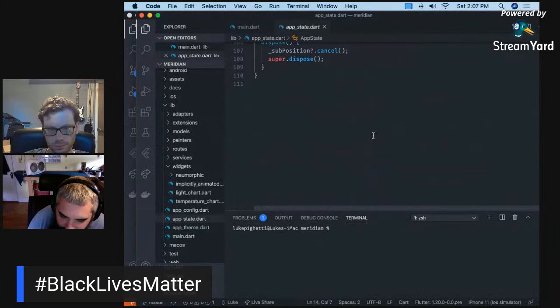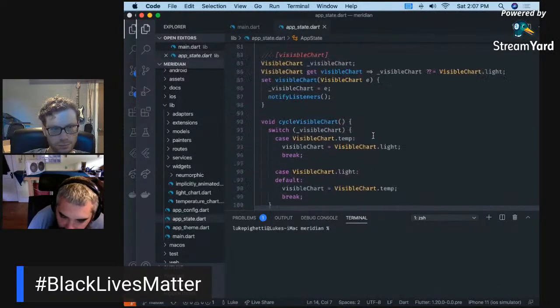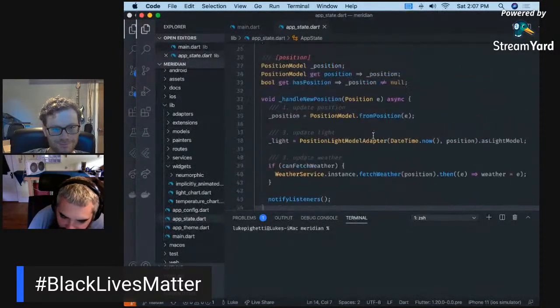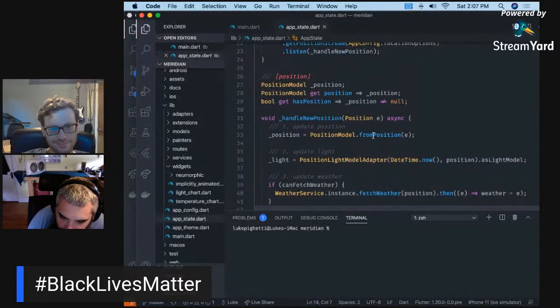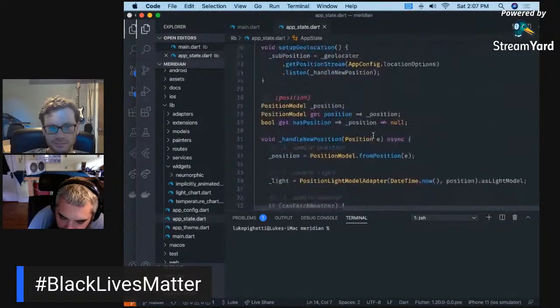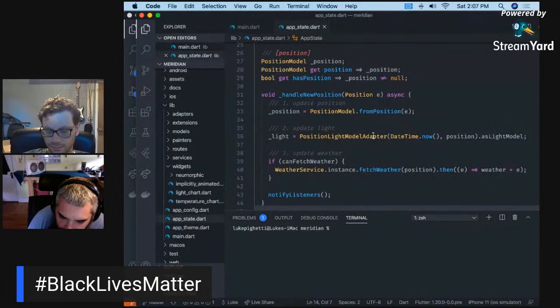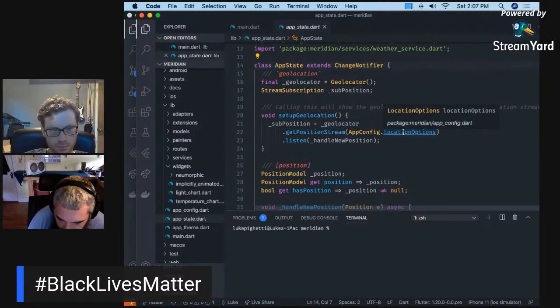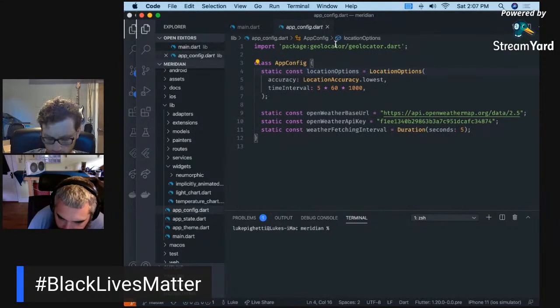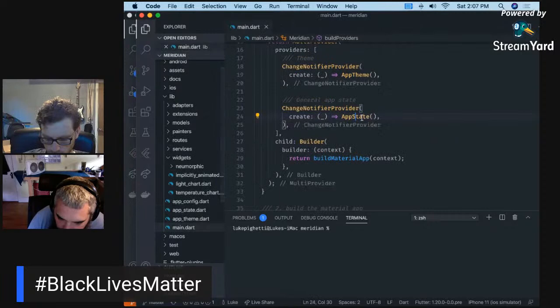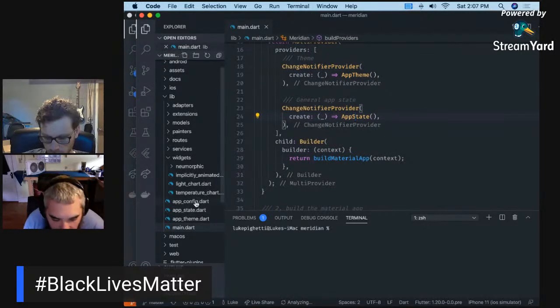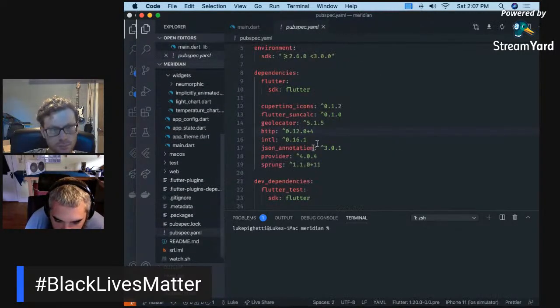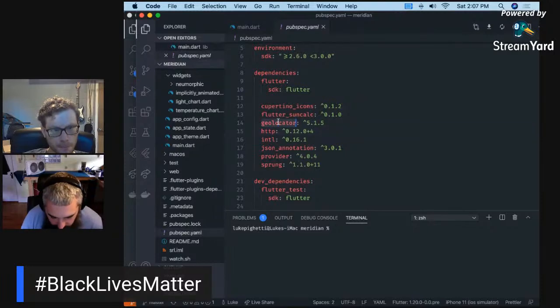Yeah, this whole app is handled in like a 100-line change notifier class. I see. Yeah, I'm going to switch to that other one. Switch to geolocator.